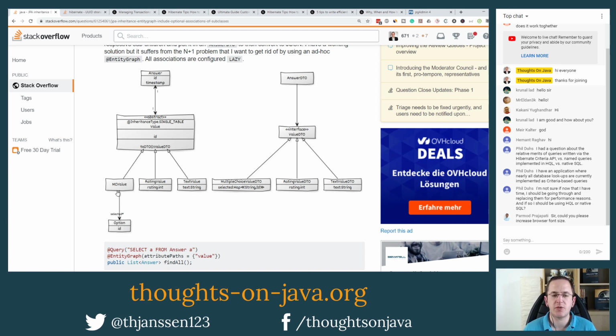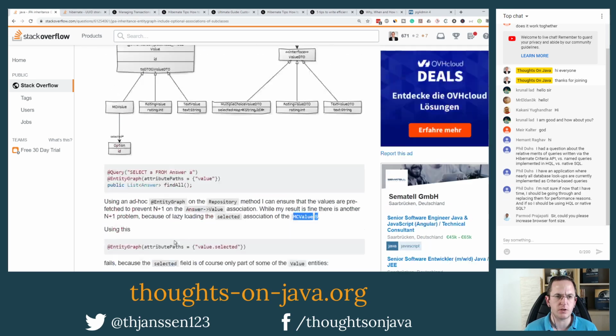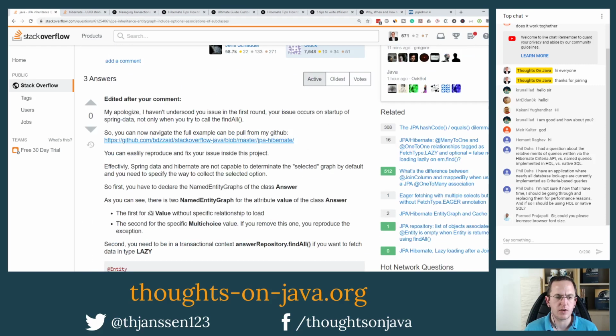I would fetch all MC value entities that belong to the answers that we are selecting in the query. And then I would execute a second query that selects the answers with the fetch join over the value path. So let me try to answer that one.